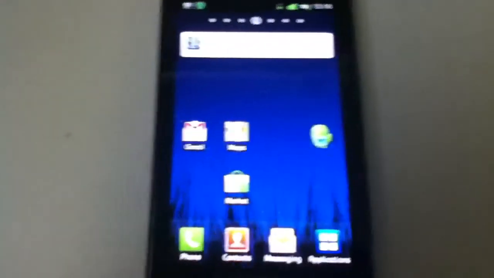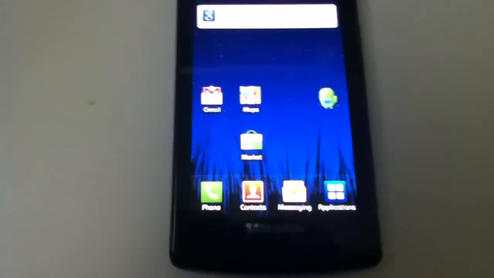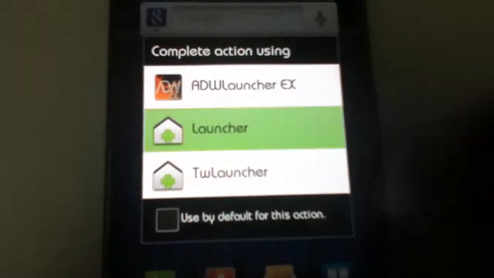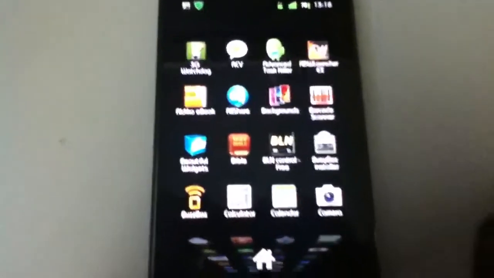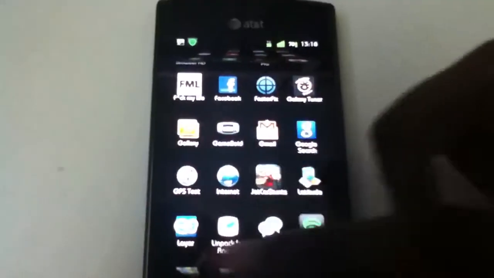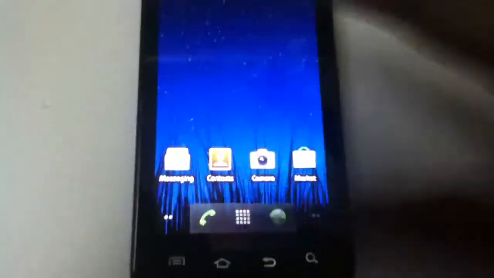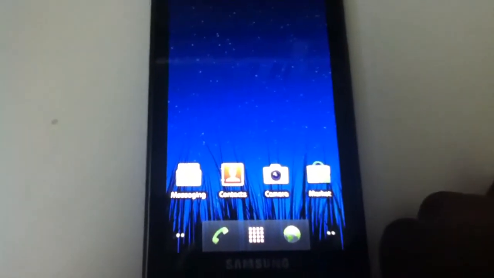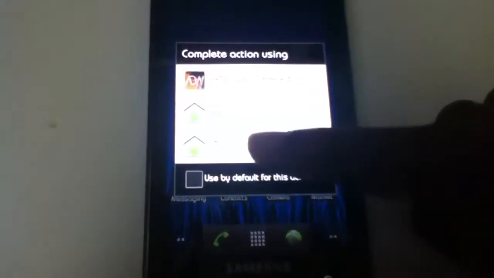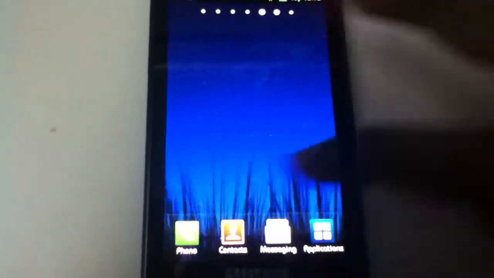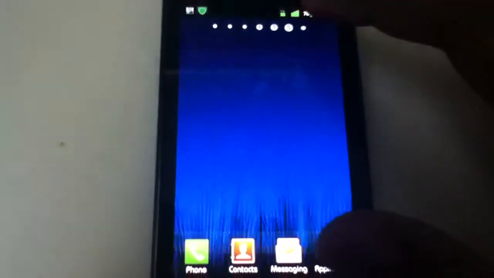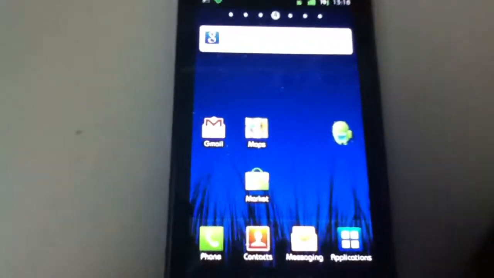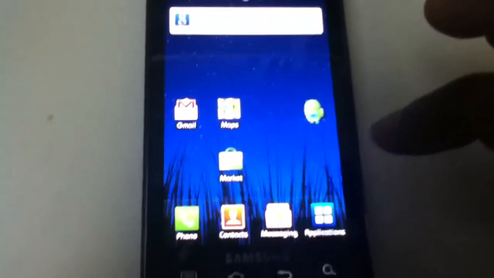So we're all booted up here and good to go on our ROM review. The first thing you're gonna notice is the fact that you have two different launchers here. The stock Gingerbread launcher works fine, except sometimes the app drawer does not show up. It just stays like a black screen. So that's a small issue. But the old TouchWiz launcher works well. There's no problem here that I can think of or find. It's a little slow, but that's normal.